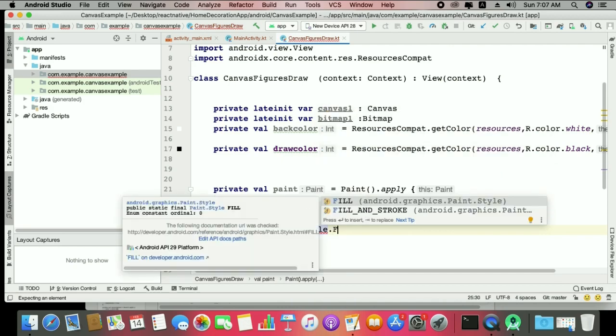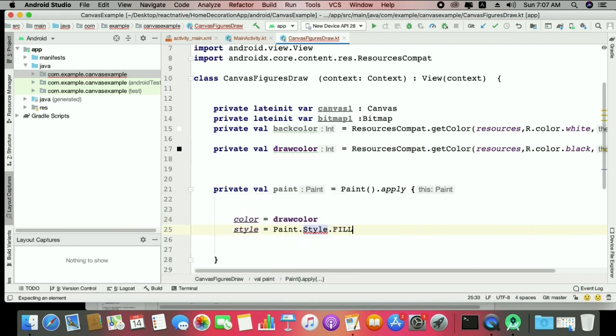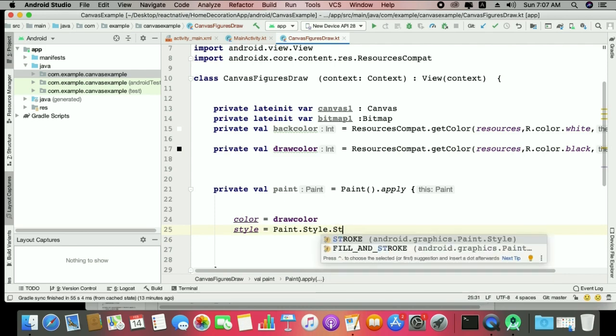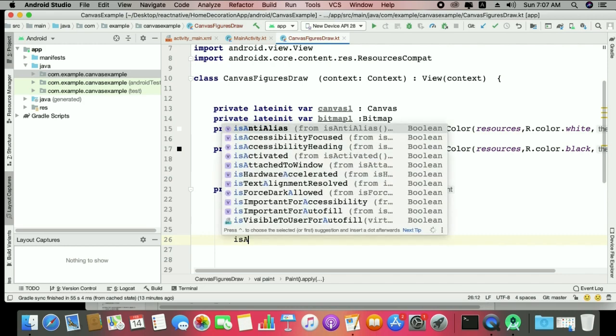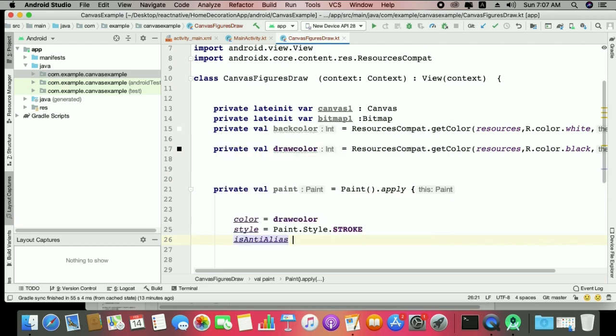Here we have fill and stroke, these two styles. First I'm going with the fill, sorry, first stroke, then we go for the fill. Then isAntiAlias, which is true. I already described in the last sessions what the roles of all these things are.